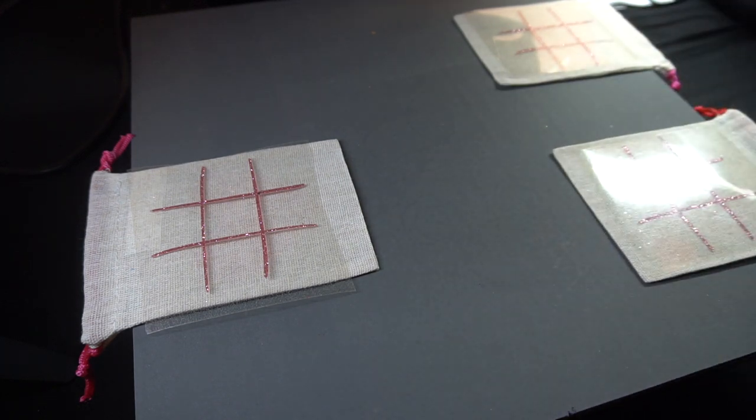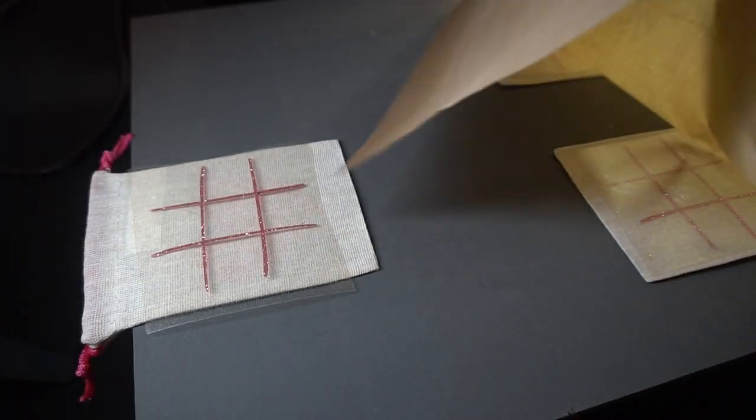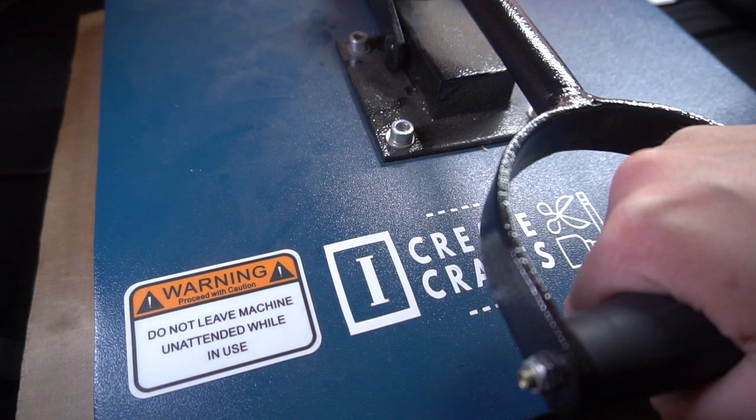So I'm just going to put that on the side, put my Teflon paper over it. You can use parchment paper if you don't have this. But I'm having problems here. There we go. Making sure that you're not moving your files at all. And please be very careful with this. If you do have an easy press, you can most certainly use that. Or if you have an iron, you can do that.